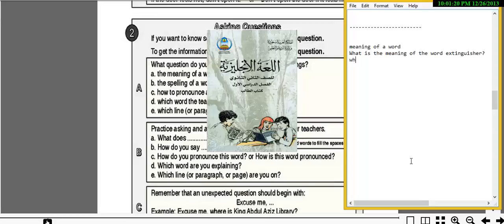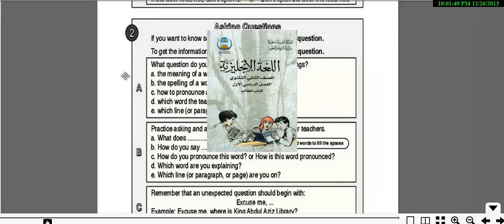Or I can say, what does extinguisher mean? So you've got two ways to put the question. What is the meaning of? And what does blah blah mean? This is what you're actually going to focus on. What does blah blah mean? And do you know what the meaning of extinguisher is?